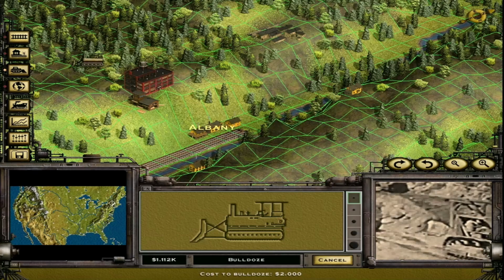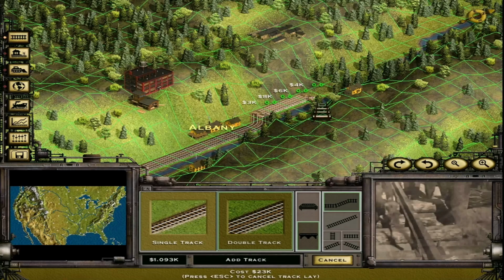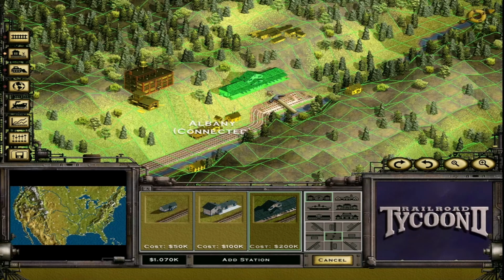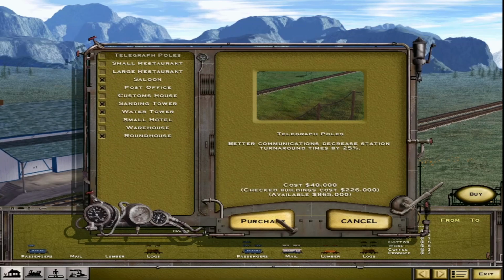I don't want to do this, but I have no choice. Eminent domain this thing. Oh my goodness, we did it. And I literally have to build a gigantic station in order to make this work, and it does. We get the wood. Very nice. Yeah, I know. Anyways.